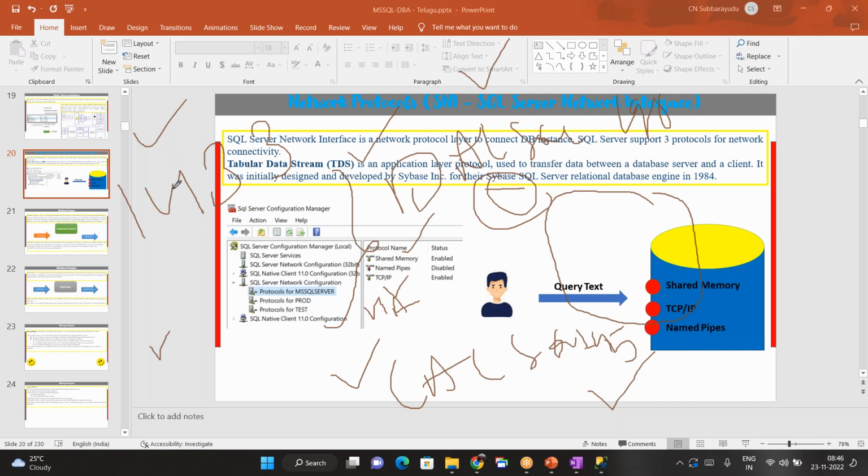Whenever someone asks what the default port number of SQL Server is, you should say 1433. Can I change it? Yes, sir, you can change it. I will show you all those concepts. Now, once we step over the protocol, there is a main layer, that is the database engine. That is what we are connecting to.